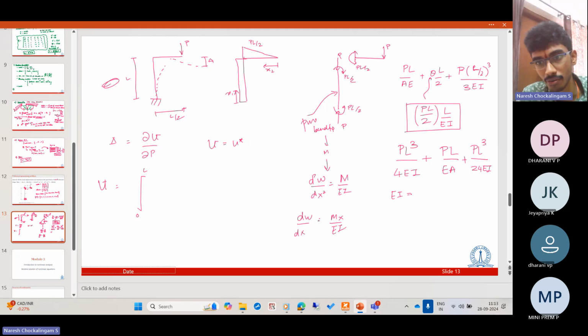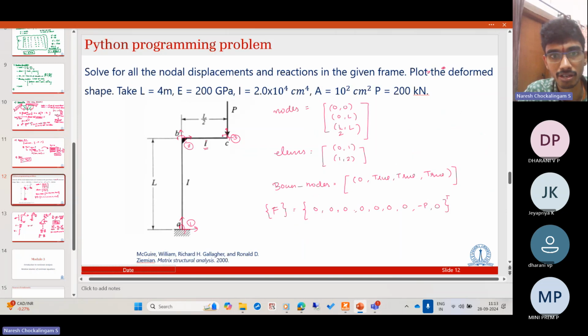EI is 200 into 10 power 9 into 2 into 10 power minus 4. I is 2 into 10 power 4 centimeters to the 4, so it is 2 into 10 power minus 4 meters to the 4. Similarly, the area will be 10 power minus 2 meter square.